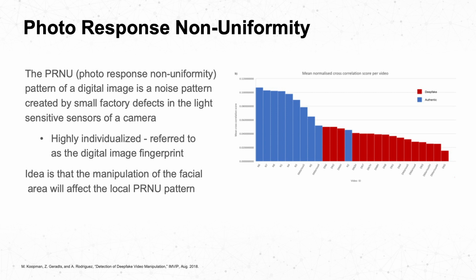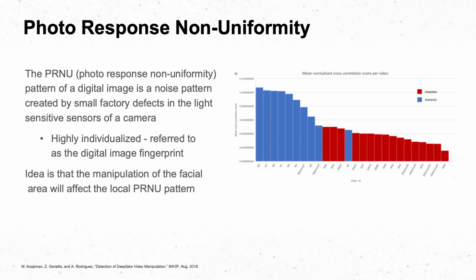Another way of detecting deepfakes, in particular at the signal level, deals with the photo response non-uniformity pattern, or PRNU pattern. The PRNU pattern is a method that's actually used in traditional image forensics that came out about 2 years ago. What's unique about the PRNU pattern is that it's referred to as the digital fingerprint of a camera. The reason that's referred to as a digital fingerprint of the camera is that when the light sensors for a camera are produced, there are factory defects that are unique to each and every sensor. These defects in the light sensors you can actually capture and measure in the video. So when you start manipulating video frames, for example, you destroy that PRNU pattern.